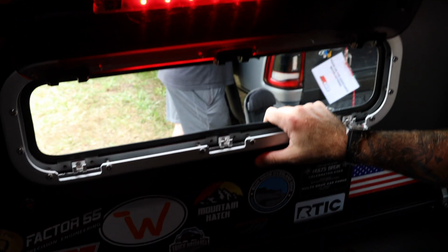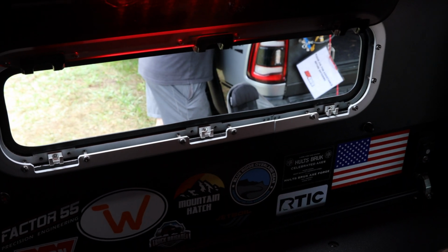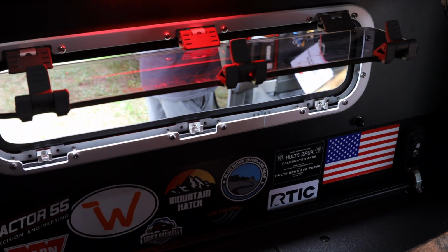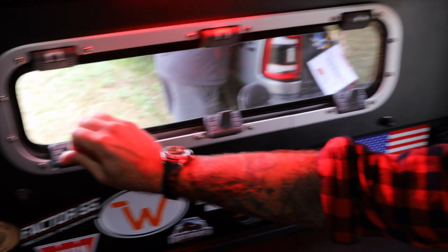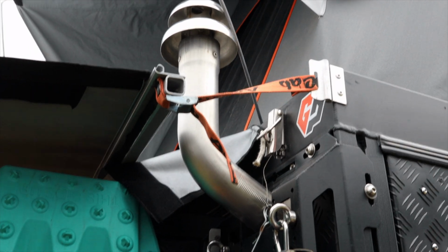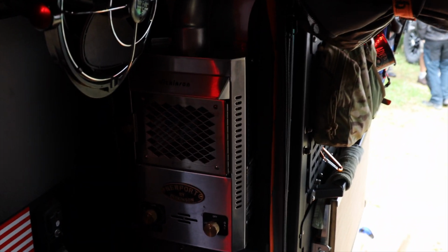So you have nice airflow, obviously, if you have furry friends back here when you're driving, or just want a little bit of air in inclement weather and you can't have everything else open. So we really like these windows a lot. It's a nice kit. Just lock up like that. And the one thing we're probably most known for with the campers is that little chimney right there. We'll go inside the camper to show you the fireplace and some of the other electrical stuff. Like we were saying outside, this is the kit that we do. It's a fireplace kit for the camper.